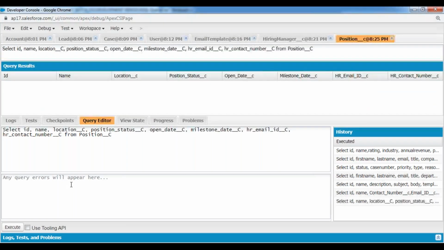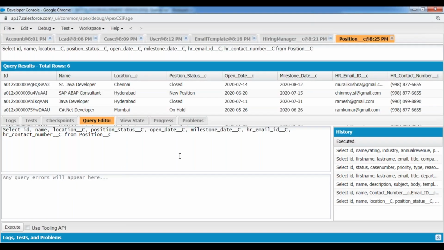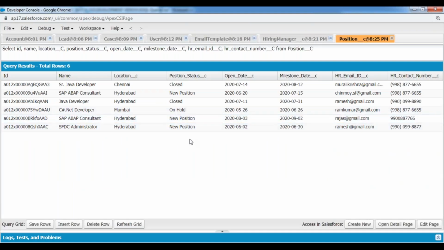Click on the execute button. Now whatever columns are specified, all the column information has been collected. So this is the SOQL query, and we can fetch the records from the objects. There are 6 position records available inside my object, and we have collected all of them.